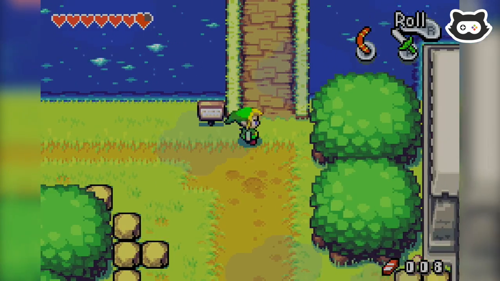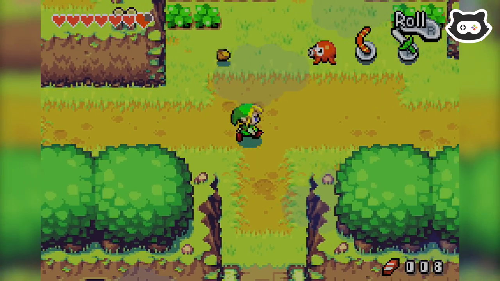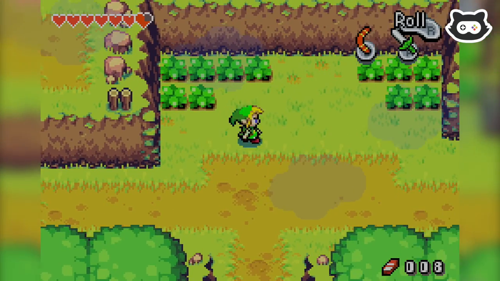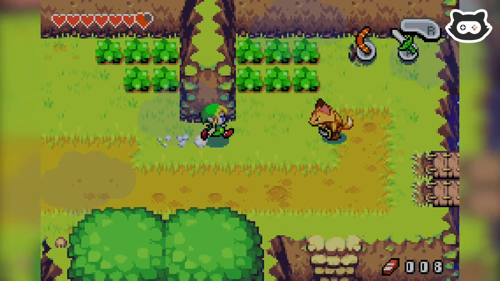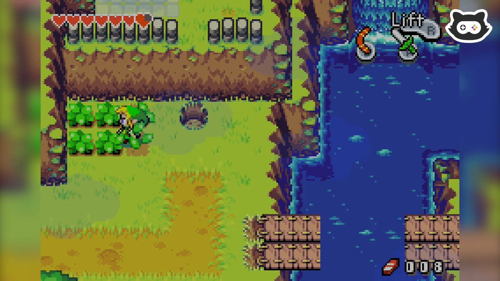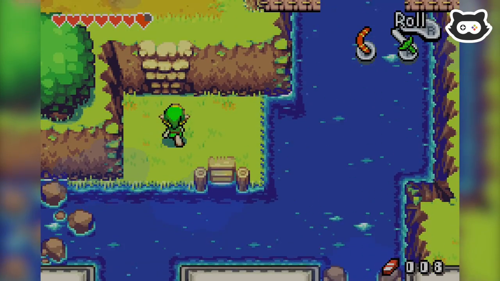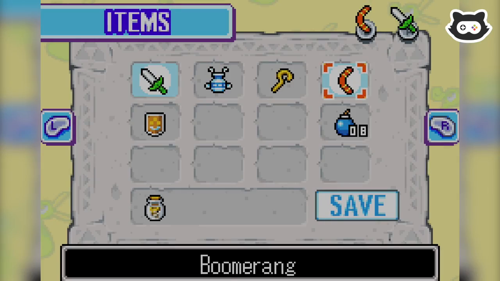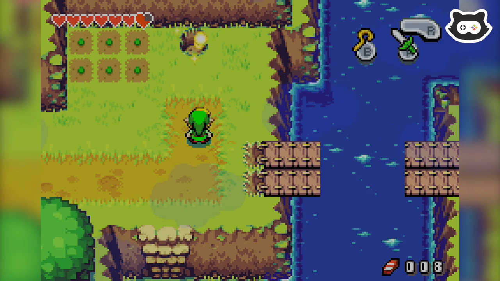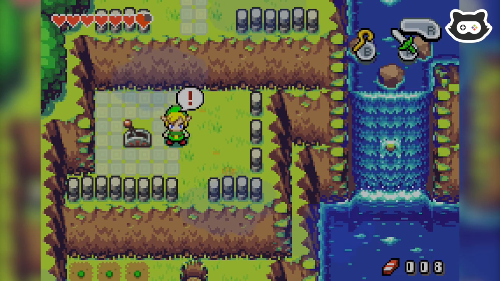Royal Valley, Mount Crenel. Oh yeah, we have already seen here, haven't we? Oh, shells! Okay, we can actually get up here now. So we can either go this way, or we can go the one we found a minute ago, above the Lon Lon Ranch. I wonder if they go... Oh, it's just a switch.